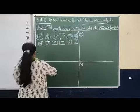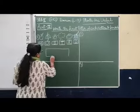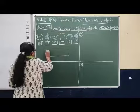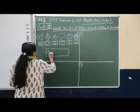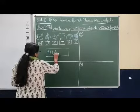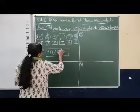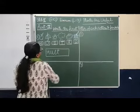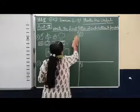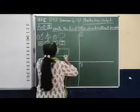Now, with the help of these pictures and by writing the first letters, we have formed a certain food item. What is that food item? Let's see. We'll write M, M, U, S, M-U-S-T. One more will come. Wait, here one more is needed.